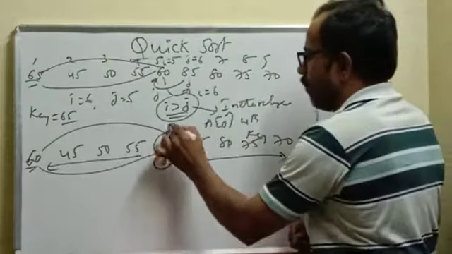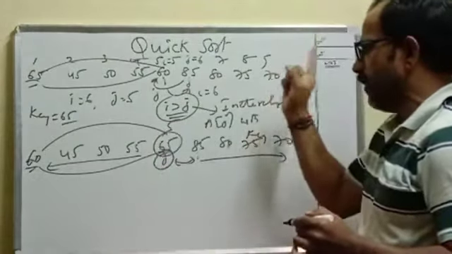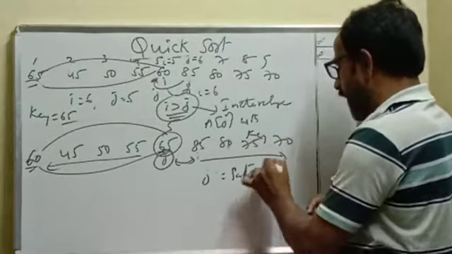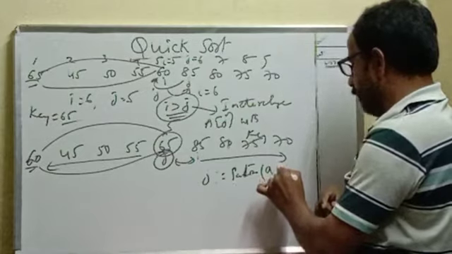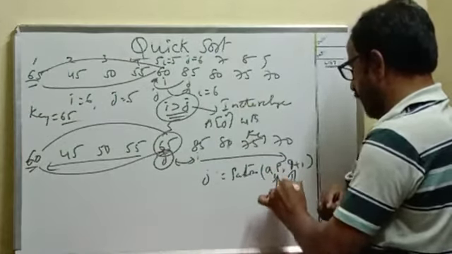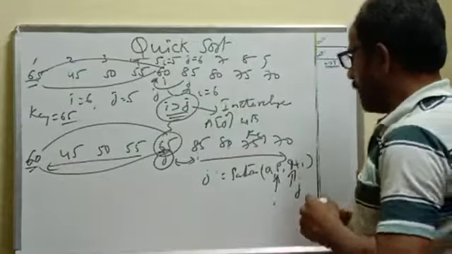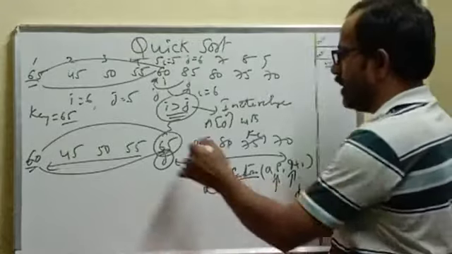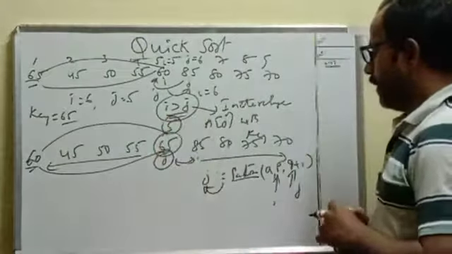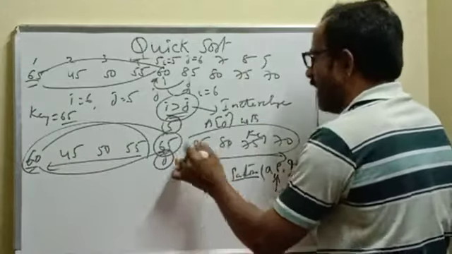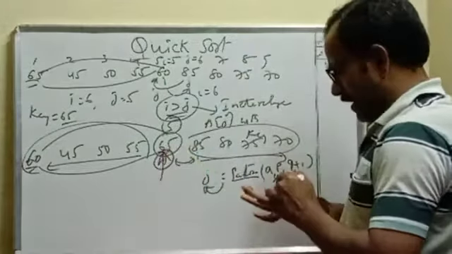What is j? 5 is the result. In the quicksort procedure, I have already written j equal to partition of array A, P, Q plus 1. Is it clear now? At Q plus 1 we started j, and at P we started i. Now this procedure's ultimate goal is returning the partitioning location. What is the partitioning location? 5. But we are treating this as one problem, and this as another problem. Why? This is already there in this particular location.